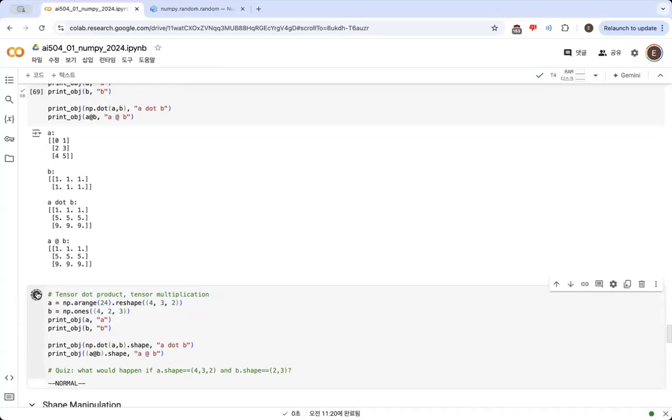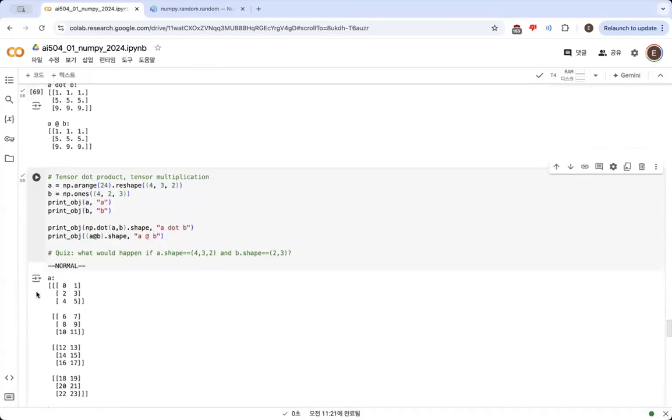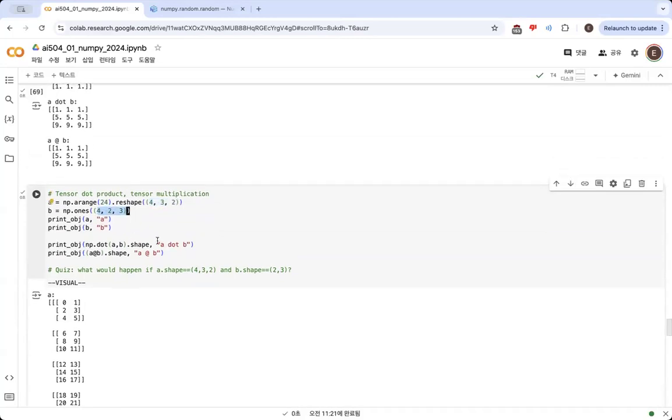So when you have 3D matrices or 3D tensors like this, where one is 4 by 3 by 2, another is 4 by 2 by 3, before you actually look at the results, let's imagine what would happen when you do a dot product between the two. If you do a dot product between the A matrix, which is 4 by 3 by 2, and the B matrix, which is 4 by 2 by 3, what would happen?